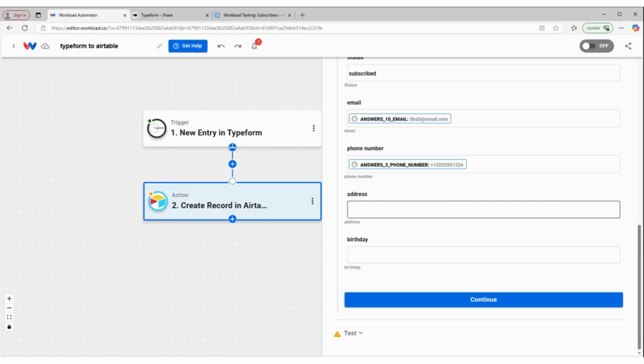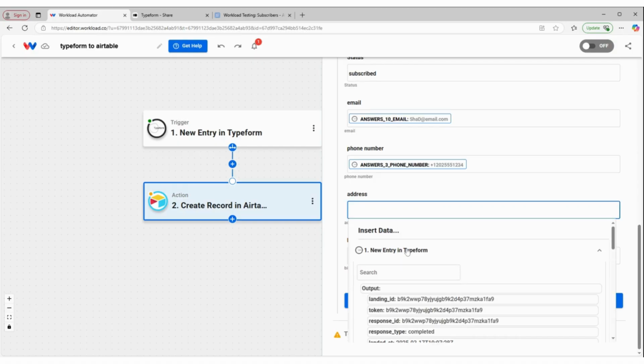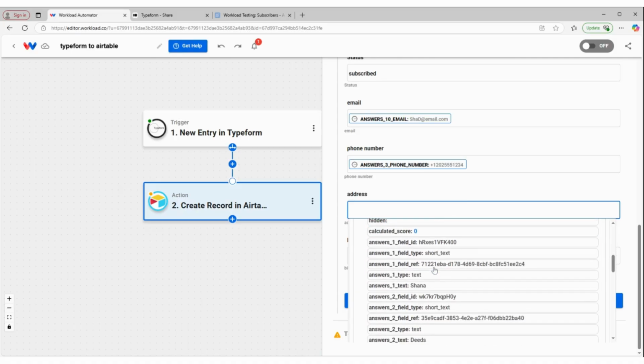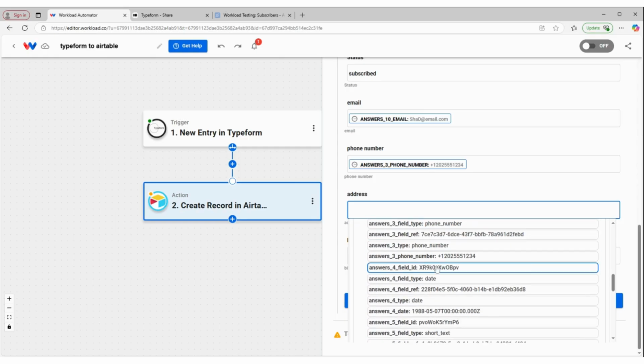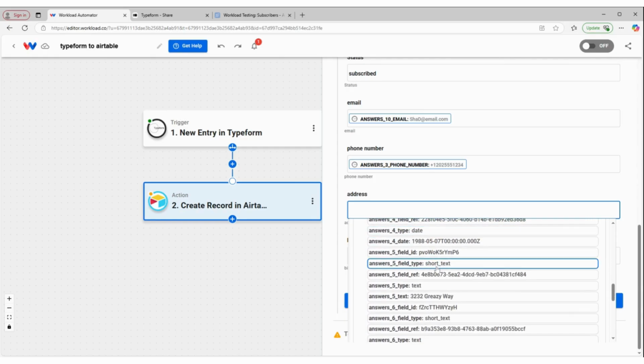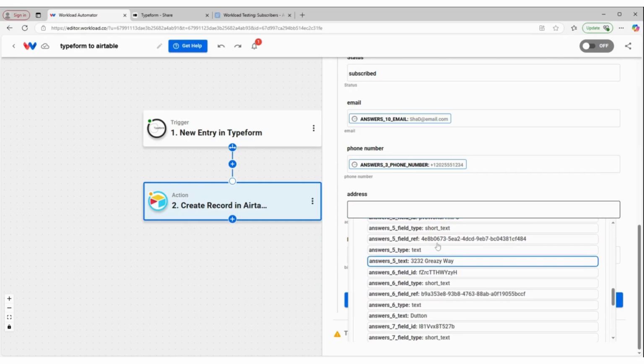Here we go. All right, for our address, there's 4 different responses to look for. So first we have the street address. Then we're going to hit space.